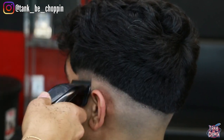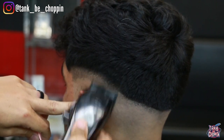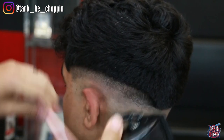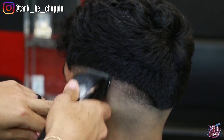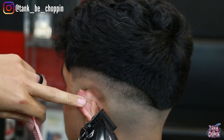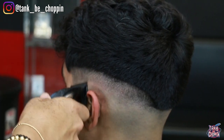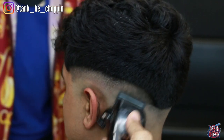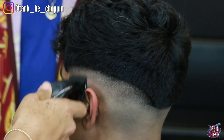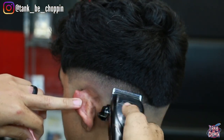Now I have my Mythics with the lever open all the way — you can use any clipper. I'm setting in my next guideline, coming up about half an inch to three quarters of an inch, still following that same shape I created with my trimmers — higher on the sides and dropping down on the back to keep that crown area full. Then I adjust my lever halfway closed, come up about halfway into this section, and close it notch by notch, dropping down lower each time. By the time the lever is all the way closed I should be attacking that bottom line — it'll mostly fade it out but not completely.